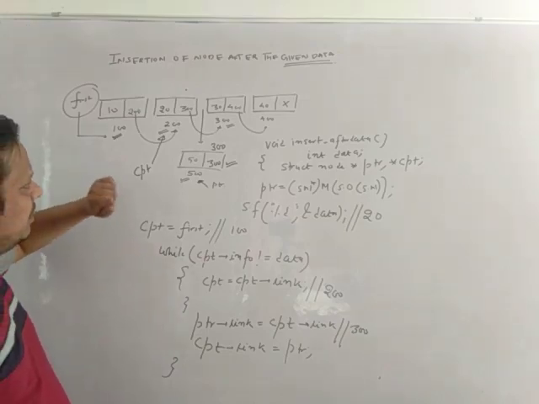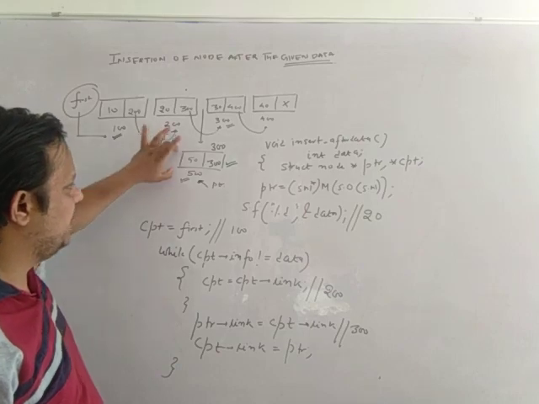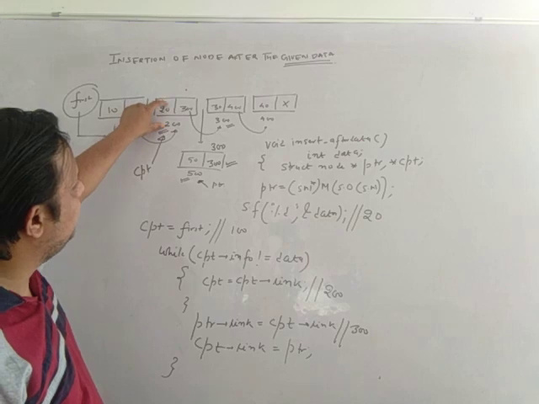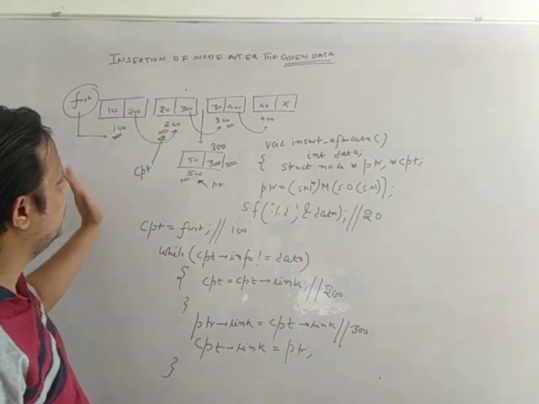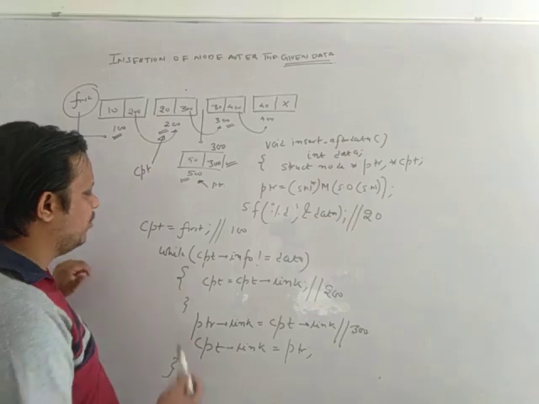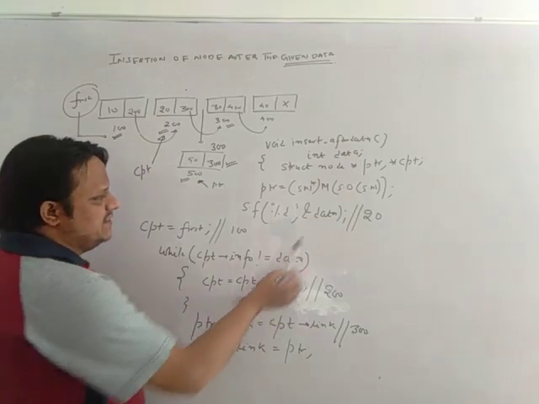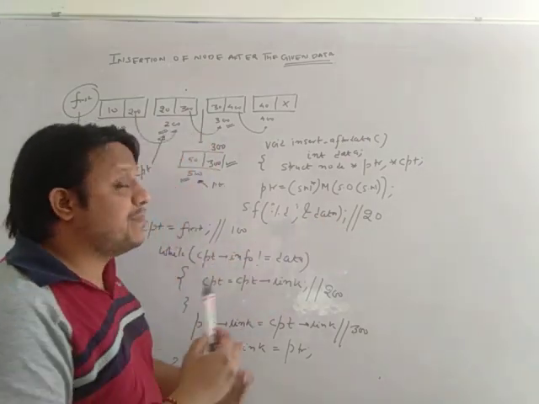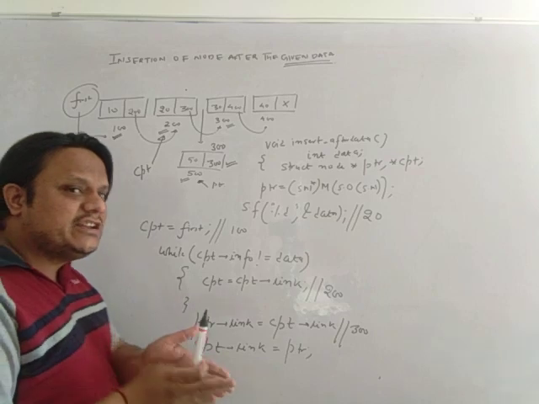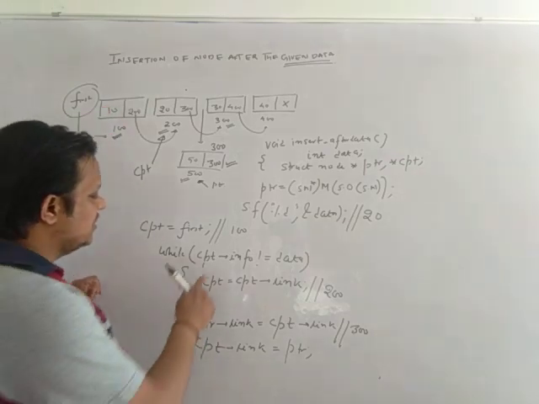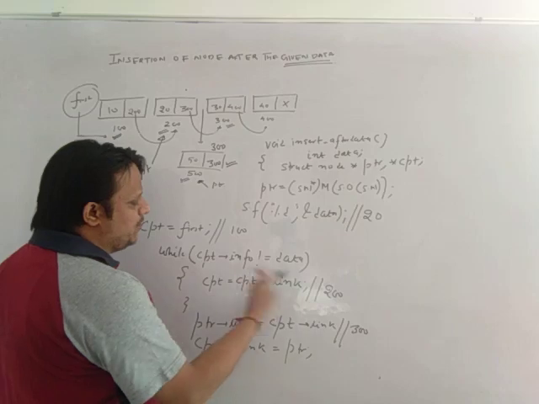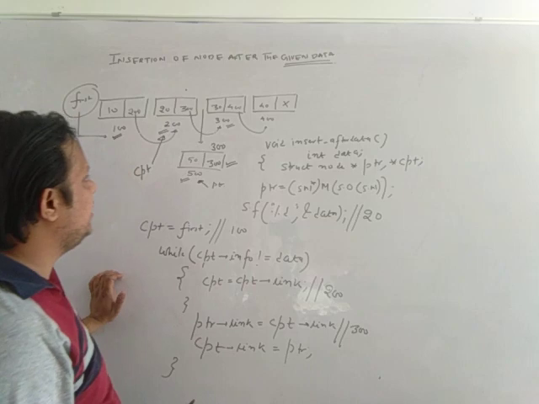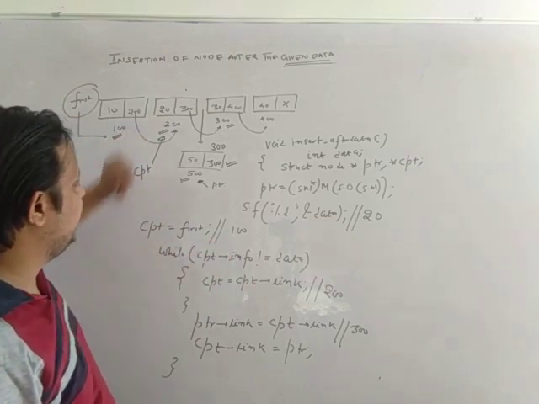So I am again repeating the code. So what you will do? You will create this node. So we have created this node, right? And we have moved a pointer to the point where the data value is 20. So that address is 200. So we are going to move the pointer to 200. We have moved that pointer by comparing info with data. Since this is integer, because we want to compare with the data. Data is integer, so you cannot compare address with integer. You have to compare an integer with an integer. This info part is integer. So CPT arrow info not equals data. Keep on incrementing the pointer till it reaches the address where the data value is 20. So at this point of time, your CPT is pointing at 200.